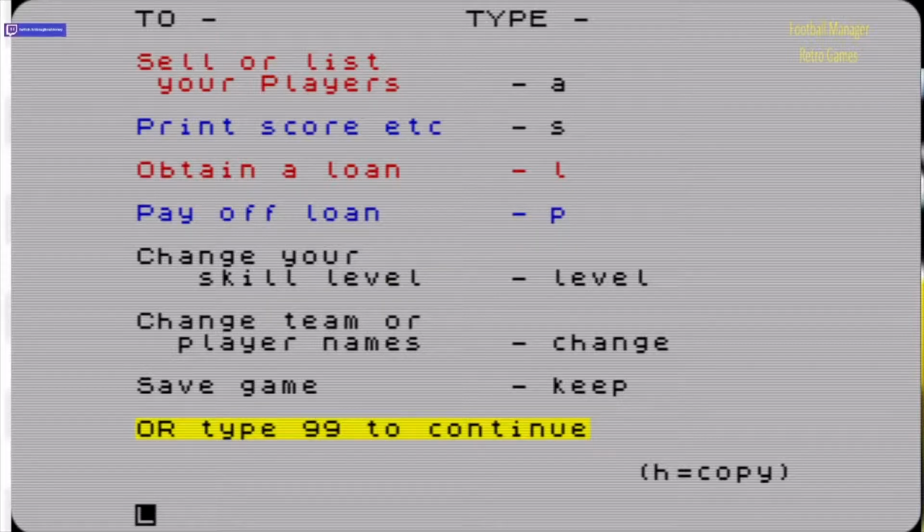So this is the main menu. As you can see here, there are not many options. There's sell list players, there's a print score. Yes, you could print your score from your old dot matrix printer if you wanted to. Obtain a loan or pay off a loan. Change your skill level, change team or player names.